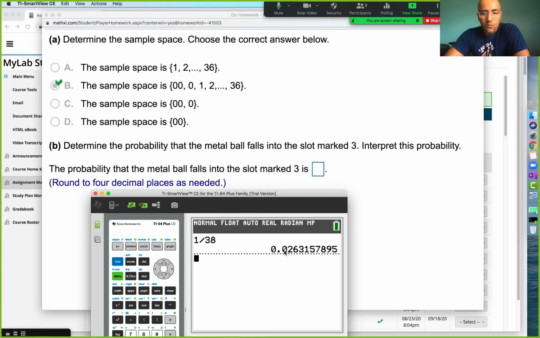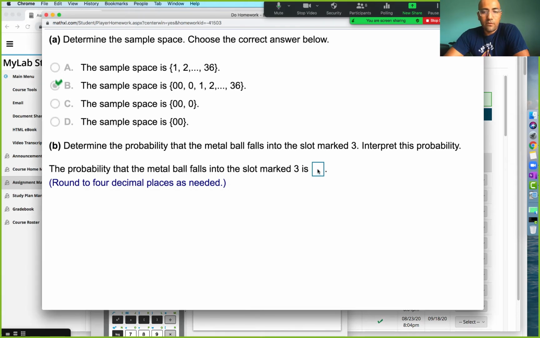So that's going to be 1, 2, 3, 4. The 3 is in the 4th spot. So now we've got to peek over to the 5th spot. If the 5th spot is either a 0, a 1, a 2, a 3, or a 4, then we leave this alone. If the next one is a 5, 6, 7, 8, or 9, then we bump this up by 1. But in this case, it's a 1, so we leave it alone. So it's 0.0263. Good.